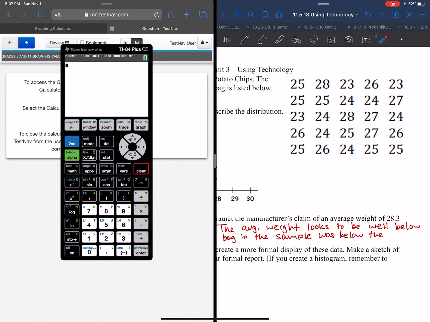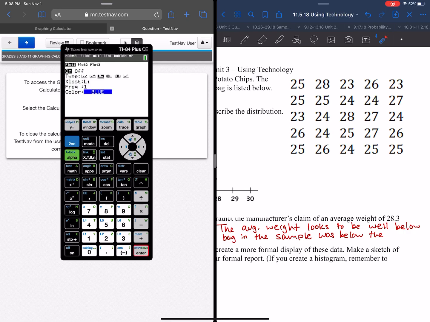In order to put it in your calculator, you hit Stat, go to Edit, and I've already listed mine in here for convenience. All of my data is in list 1. Now, to make a histogram of it, we need to hit second, Y equals, and it's going to bring me to the stat plot page. First thing you want to do, make sure stat plot 2, 3, and 4 are all turned off. See how they say off? Then we're going to be using stat plot 1, so highlight stat plot 1 and hit enter.